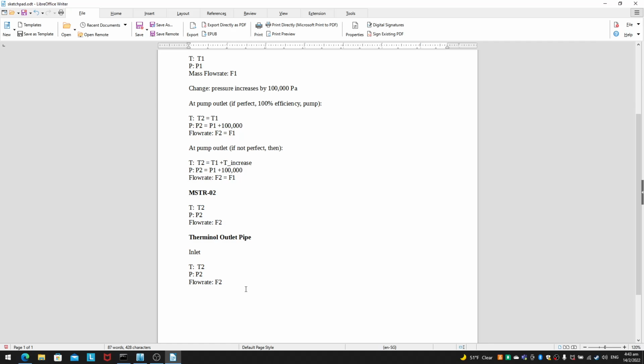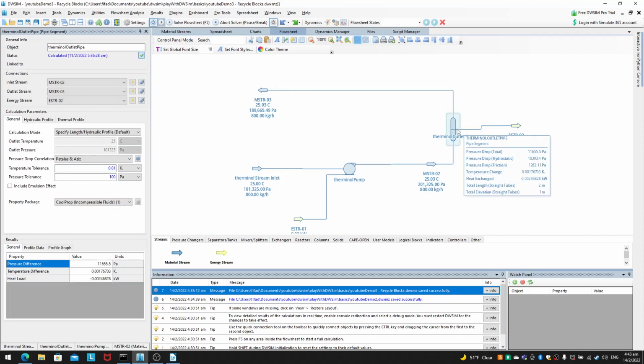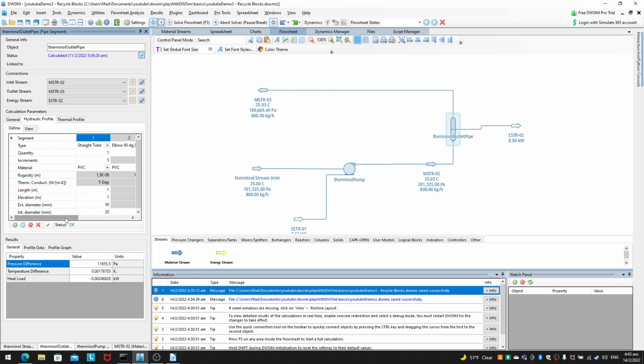And then what's the change here? I will lose some pressure due to a pressure drop or hydraulic profile, as you saw in the last video. I hope you still remember. You see the hydraulic profile here? We actually represent it by some straight tubes and elbows.